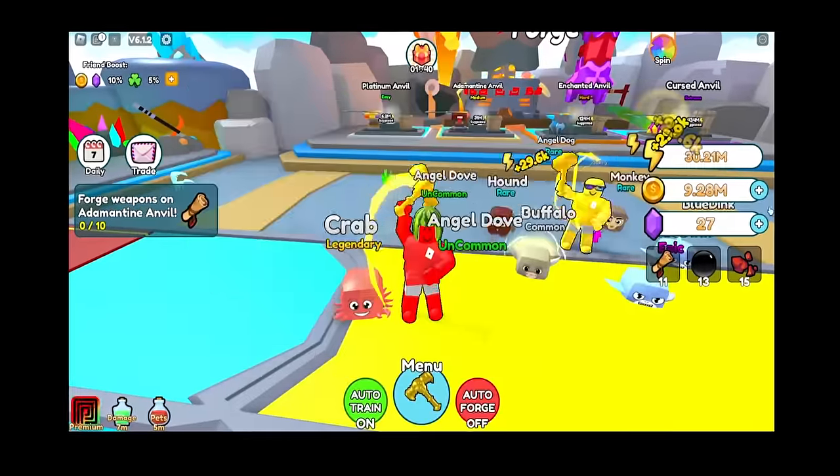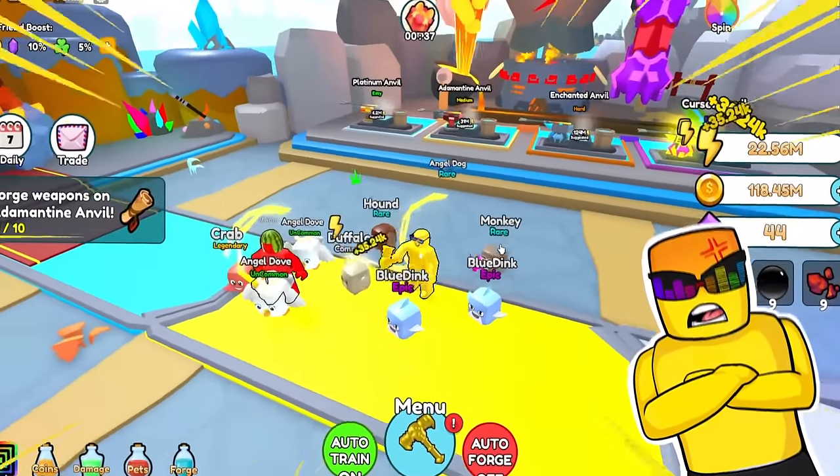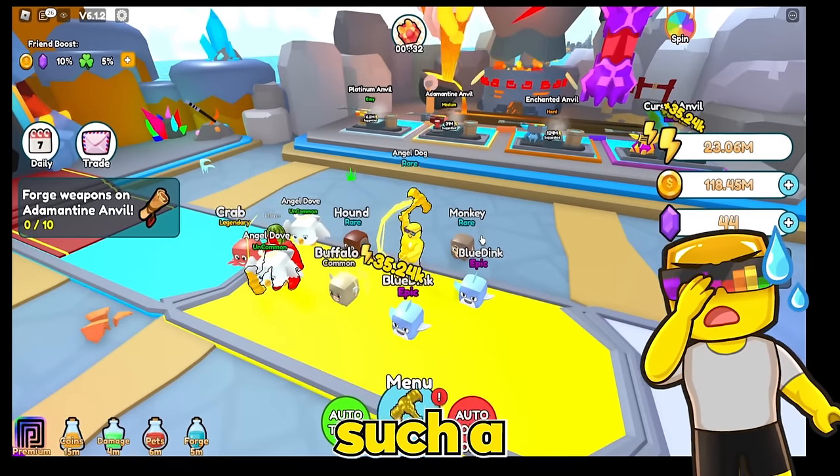But dude, I gotta buy this thing. Oh my goodness. You don't! You got crabs and doves for free! No, I need my +3 pet equips for 500 Robux. You're such a cheese lord.